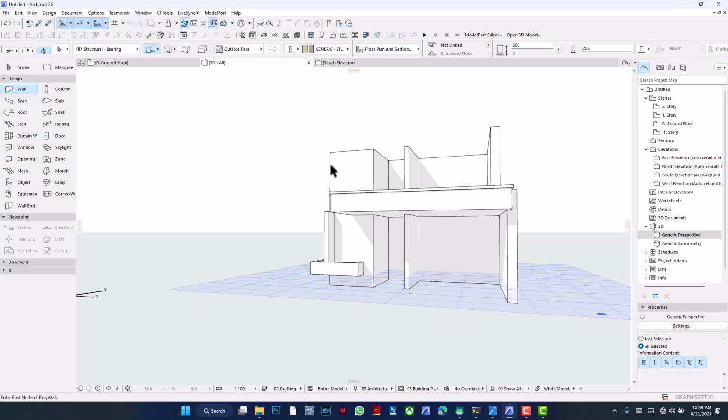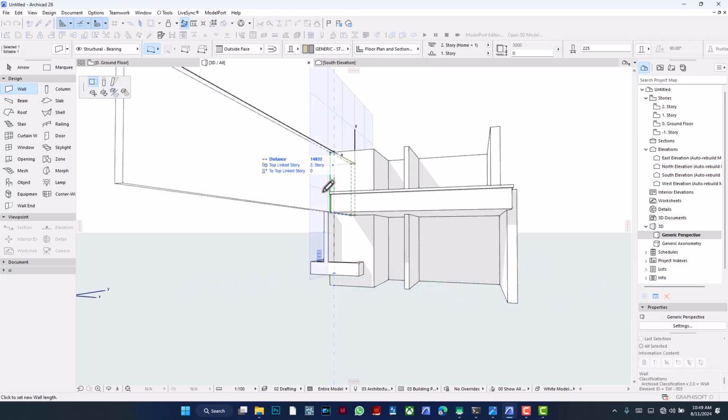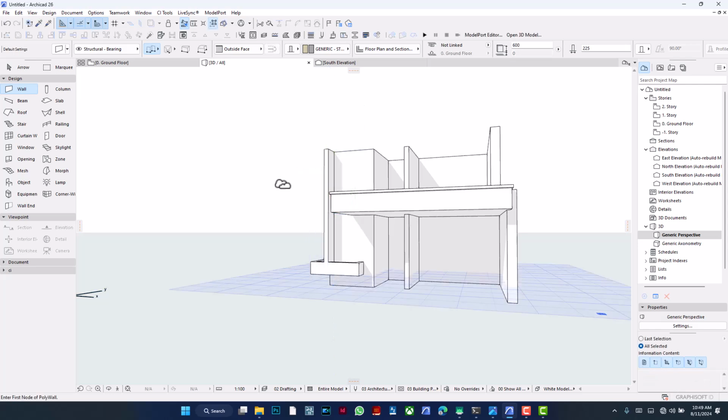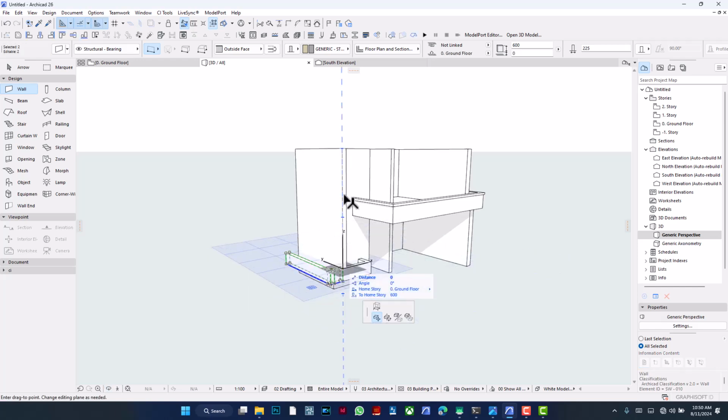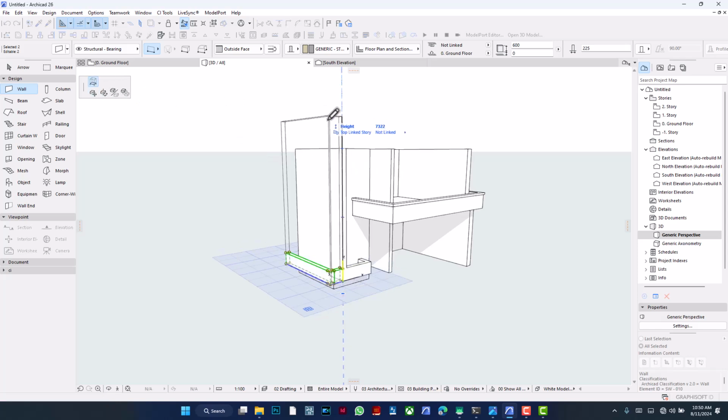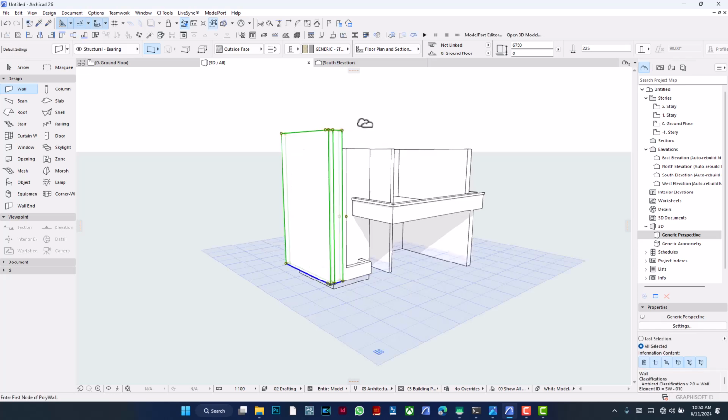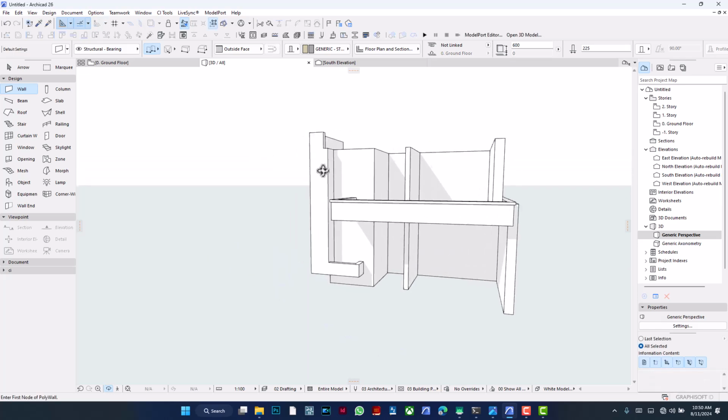Okay, so I'm going to also pick this. This is on the upper floor, and I'm still going to push it as I did the other one. Then these two sides here, I'm going to select them and lift their height till it's slightly higher than what we had before. So say something like 6750, and then we end up with something like this.